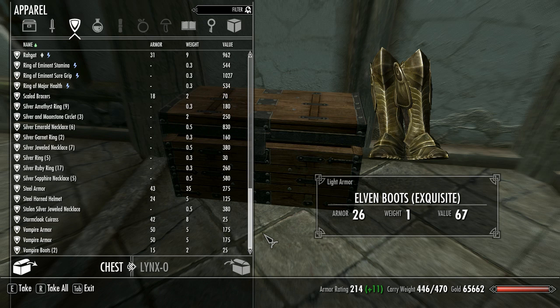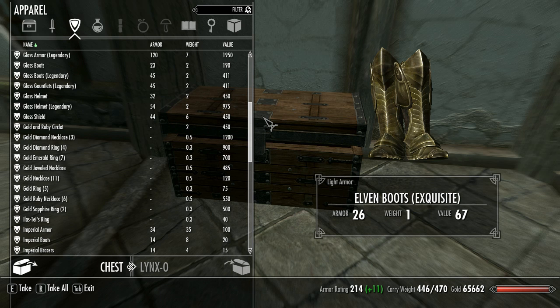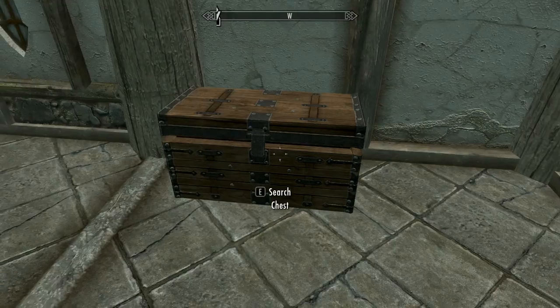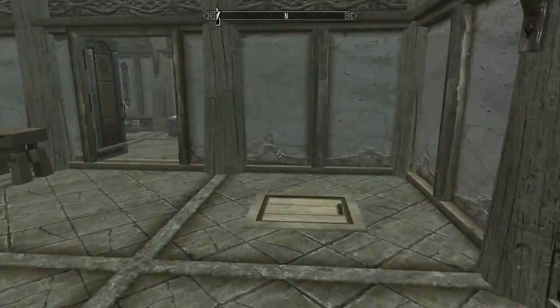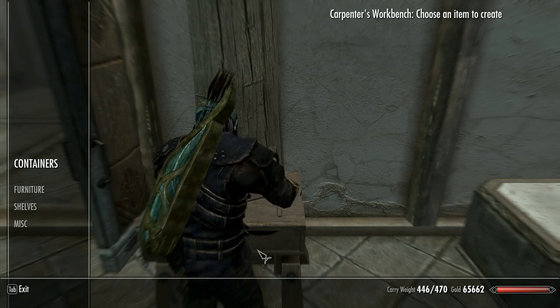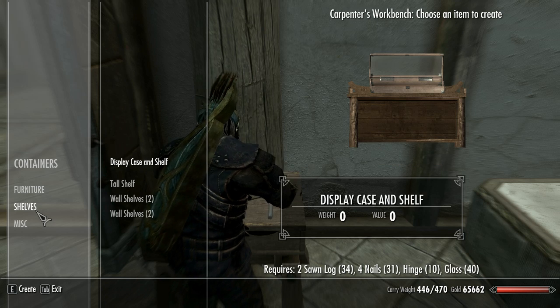Okay, so I want to craft some stuff. And I need gems. I think all the gems are downstairs. Yeah, okay, so let's go do that right now. Or actually, before we do that, let's look in here. I want to see if I have any miscellaneous items before I turn a bunch of animal pelts into leather.